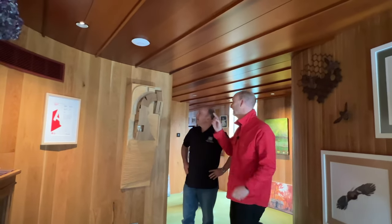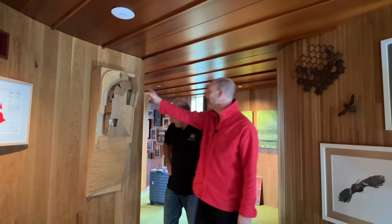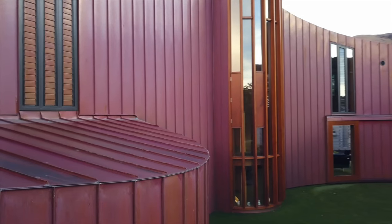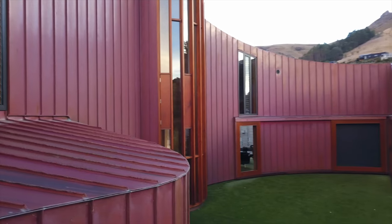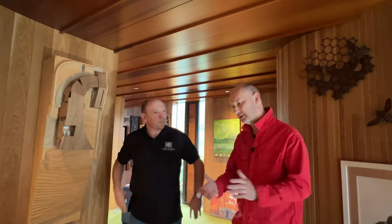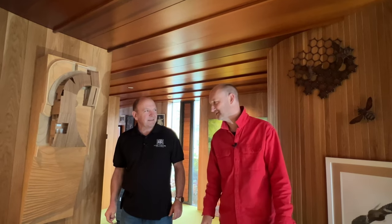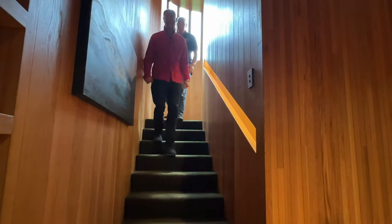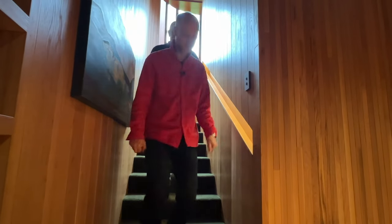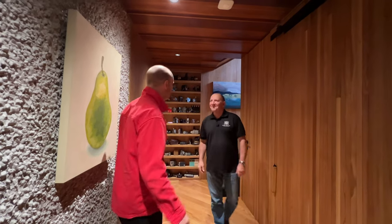We're in the middle of the curve of the whole thing. The theater's curved because the house is curved. All right, where do we go from here? I'm going to take you down to the cinema, which is actually directly below us — let's have a look at that. Looking forward to it — all right, down into the dungeon.